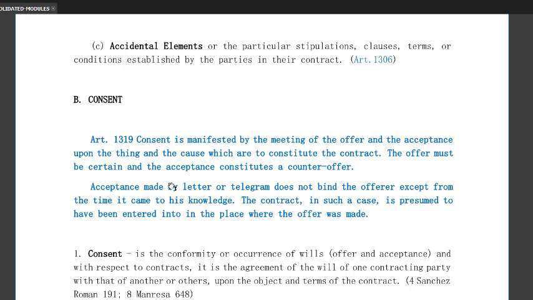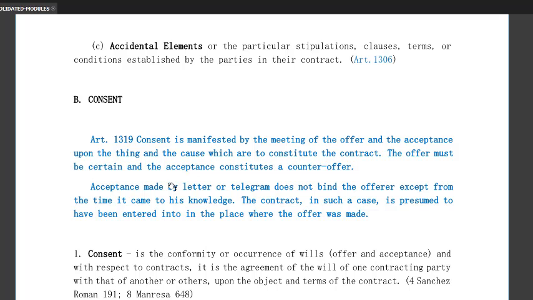So, ibig sabihin nito, kapag sasabihin po ng isang seller na, "I am selling my car to you for 100,000" provided na may siniset pa siyang conditions and terms, masasabi ba natin yun na absolute? Well, hindi. Yun po ay isang counter offer na kung saan na-extinguish nga lang yung original offer ni offeror, and then not unless lang yung counter offer, which is a modification of the original offer, ay accepted, saka lang po natin masasabi na nagkakaroon ng perfection ng contract. So, the contract is not perfected when the counter offer is not accepted as well.